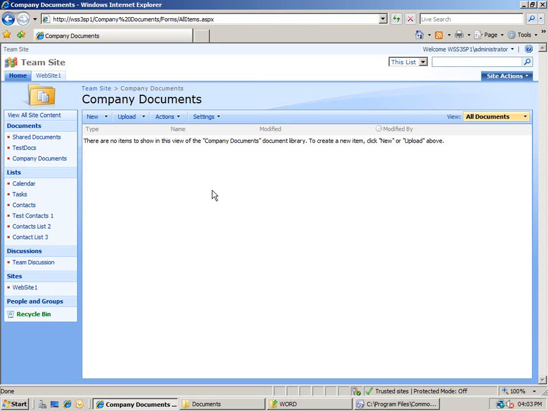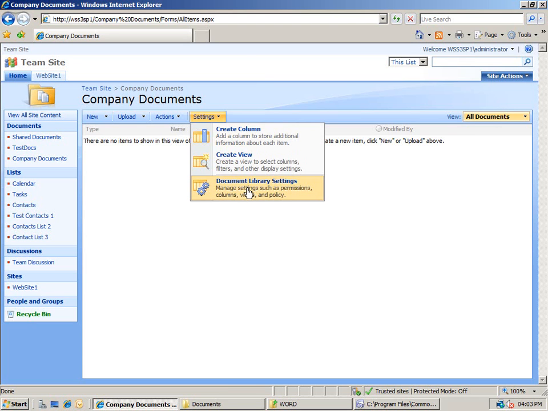Let's instead see if we can have a solution that is more generalized and can be used across existing site collections based on different templates and various document libraries as well. In addition, we would prefer a solution that allows us to have multiple different kinds of document templates in the same library. So let's look at how to do that.